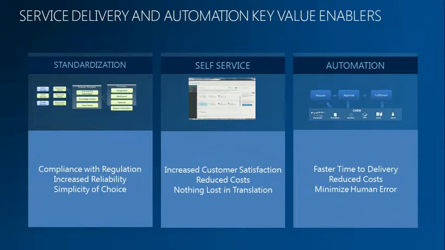We want to reduce costs by eliminating the need for Bob to do certain things. We don't want Bob to be logging into some server and making some tweak or whatever. We just want to automate that so it just happens, and then Bob can get on to doing more important things. And we also want to minimize human error. Bob's a great guy, but sometimes he fat fingers things and makes mistakes. It's nothing against Bob, it's just human, right? And so we want to eliminate as much human error as possible through automation.